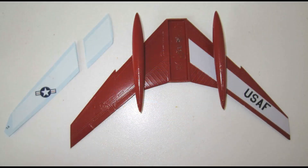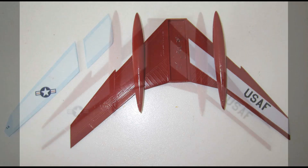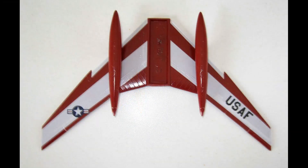The decals are the key to a great looking model here, and they actually fit pretty well overall, though there are some adjustments you may have to make. If you follow the instructions, they show pretty well exactly where the decals go. Take your time, use plenty of warm water for placement — not just to get them off the backing — then smooth them out and use some decal setting solution to make them conform to the contours of the body.